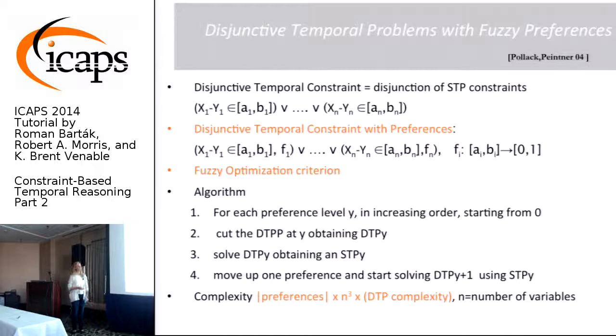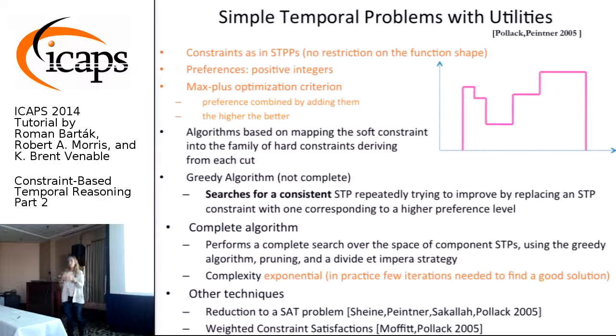Okay, so for some of you this may look horrible, but it's really not that bad in practice. Now, one way to solve the drowning effect of fuzzy preferences was to say, okay, we're going to look for a Pareto optimal solution. Another is to say we're going to use completely different preferences, maybe more natural, that say when I associate a level, it means what is my utility of getting that?